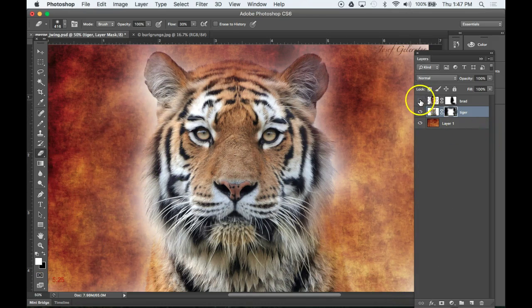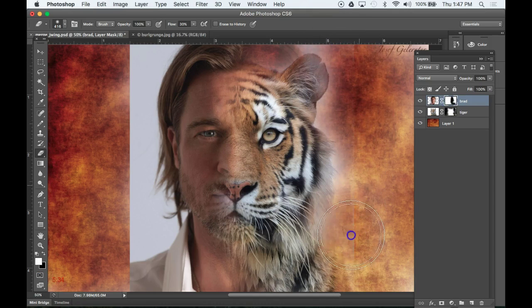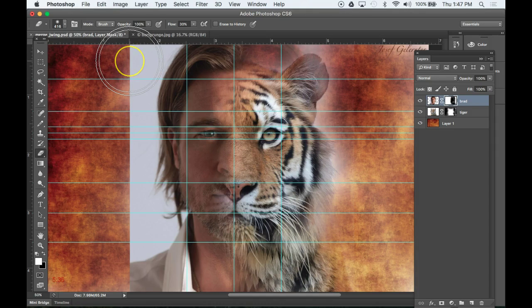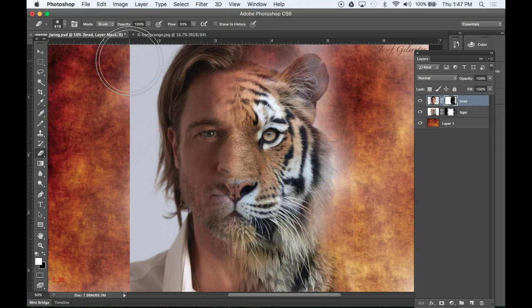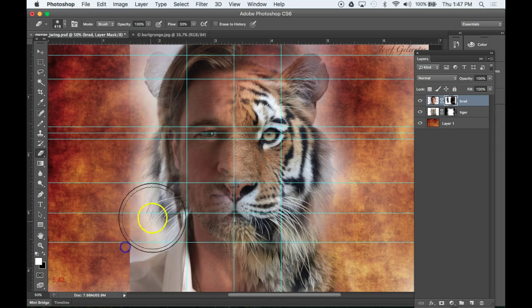And then I'm going to turn Brad Pitt's layer back on. I'm going to click on Brad Pitt's layer mask and erase a little bit more over here. Oops. So there's a little bit of an issue here. Can anybody see what's happening?